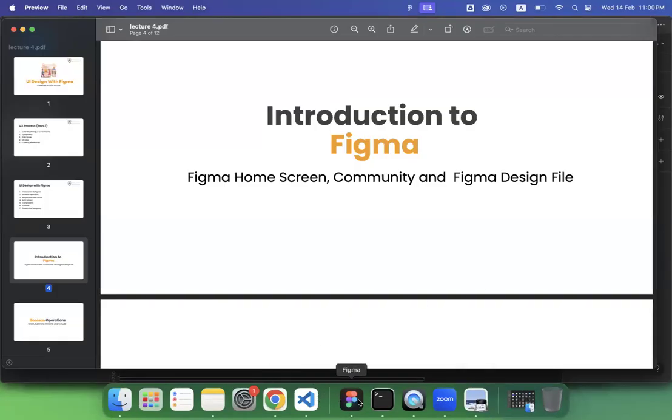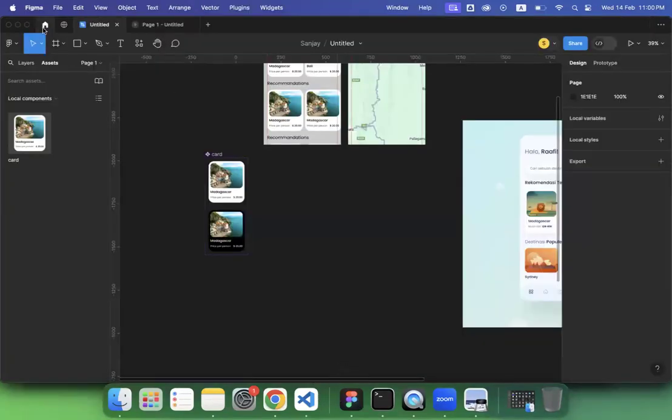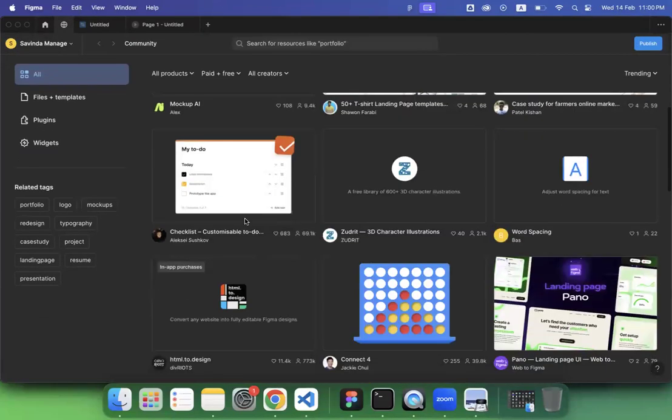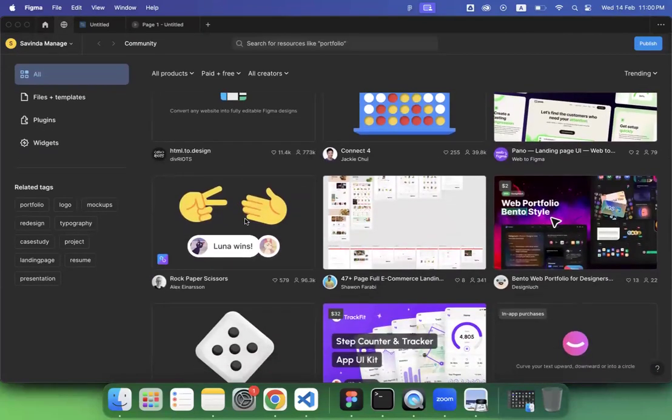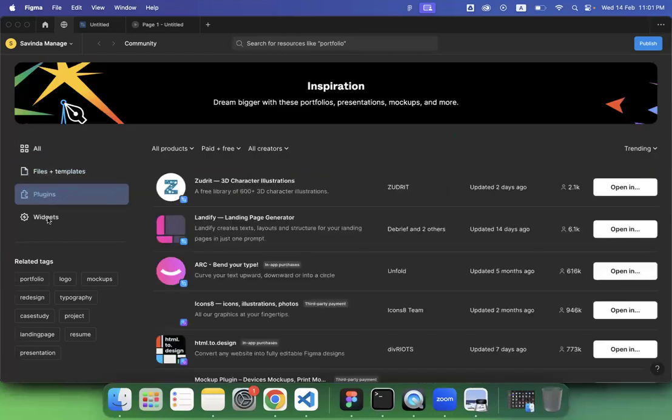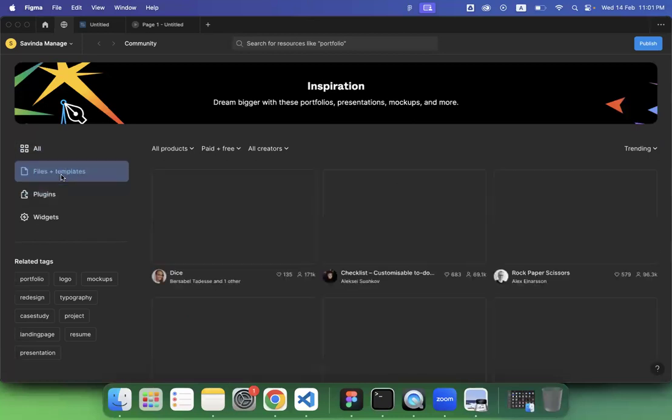Okay, Figma community. If you go to Figma community by clicking on this, it will give you this kind of layout. It is actually every design that your fellow designers already did. You can download files and templates and also some plugins and even widgets that developers and designers already created.